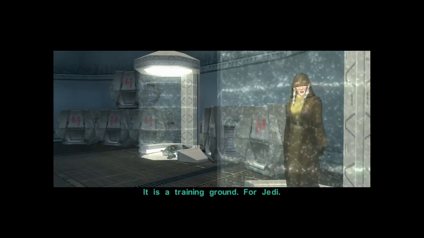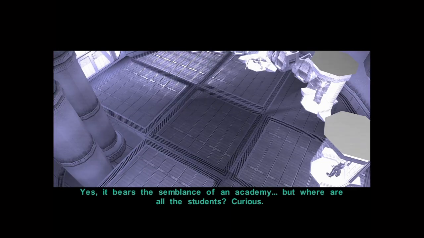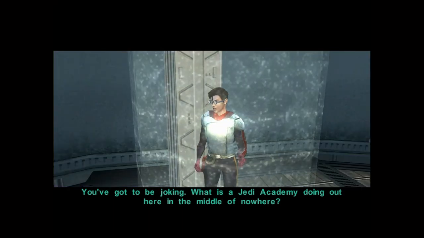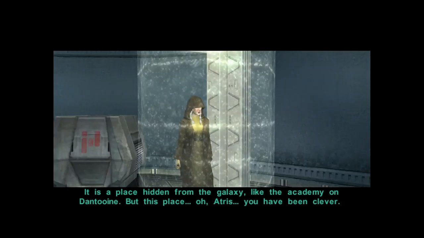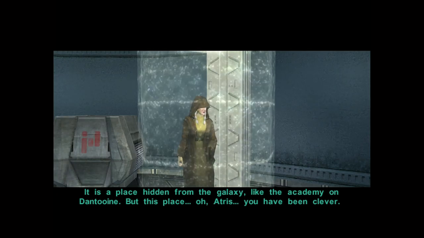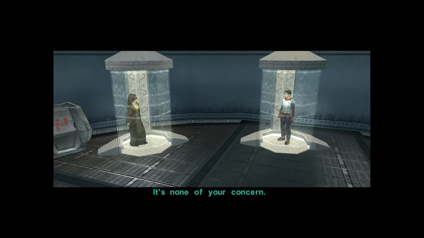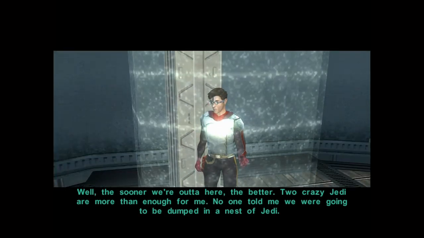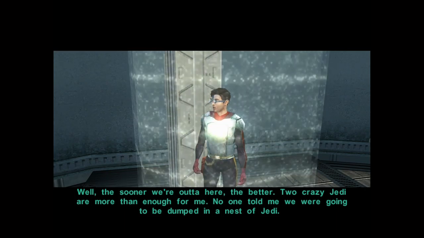What is this place? It is a training ground for Jedi. What? This ice hole? Yes. It bears the semblance of an academy. But where are all the students? Curious. You've got to be joking. What is a Jedi academy doing out here in the middle of nowhere? It is a place hidden from the galaxy like the academy on Dantooine. But this place... Oh, Atris, you have been clever. Atris? It's none of your concern. Well, the sooner we're out of here, the better. Two crazy Jedi are more than enough for me. No one told me we were going to be dumped in a nest of Jedi.